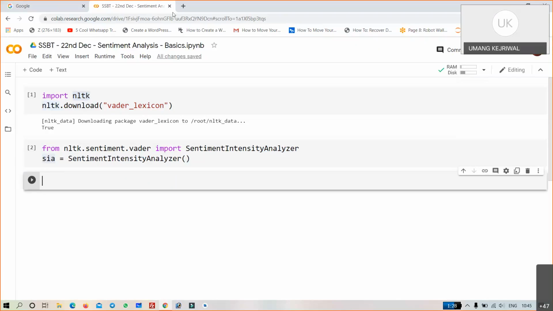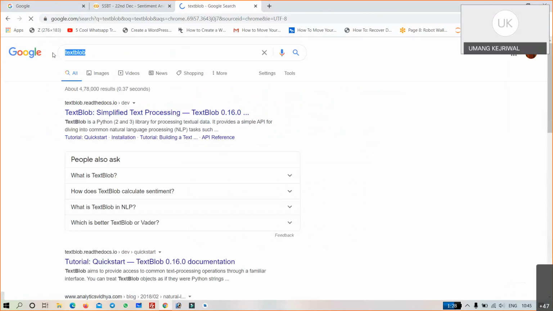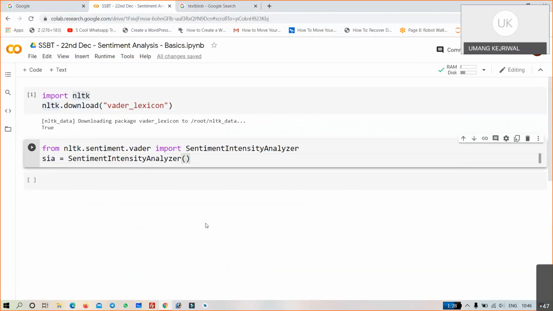That library is TextBlob. This is another library for sentiment analysis, TextBlob. After completing this, I'll tell you how to use this library also. Okay, so have you done till here?